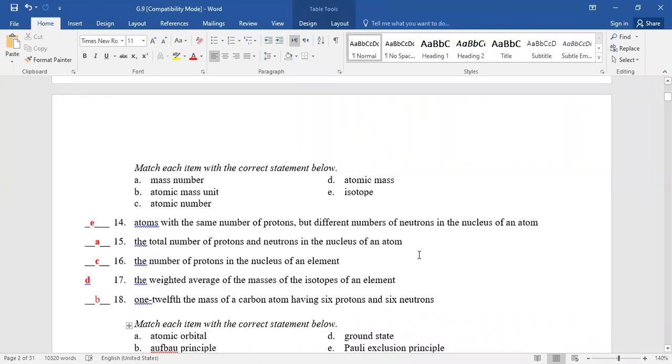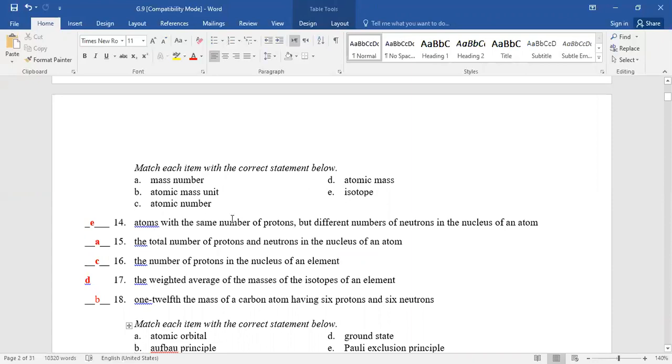Today we will continue the second part of our revision, and that will be in chemistry. Let's continue by matching. Also, we have extra questions for matching, not directly multiple choice. In the word bank, we have mass number, atomic mass unit, atomic number, atomic mass, and isotope. Let's start with number 14 here.